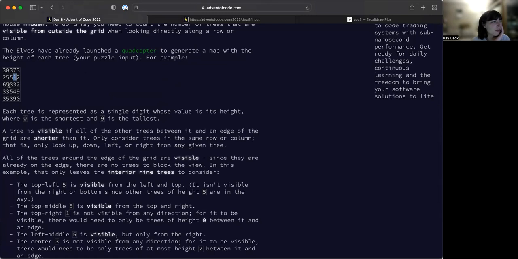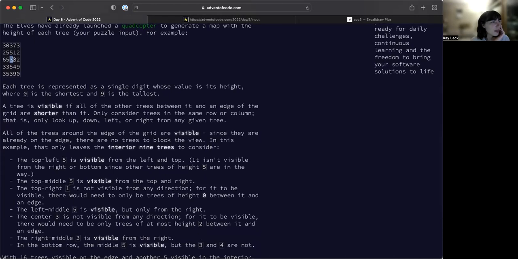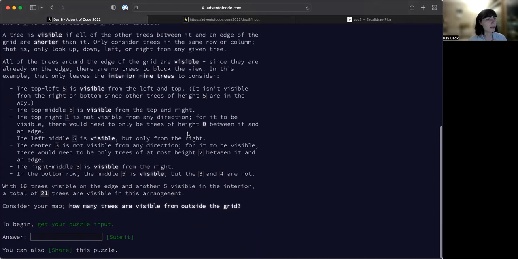The left middle 5 is visible, but only from the right. The center 3 is not visible from any direction. The right middle 3 is visible from the right. The bottom row, the middle 5 is visible, but the 3 and 4 are not. Okay.